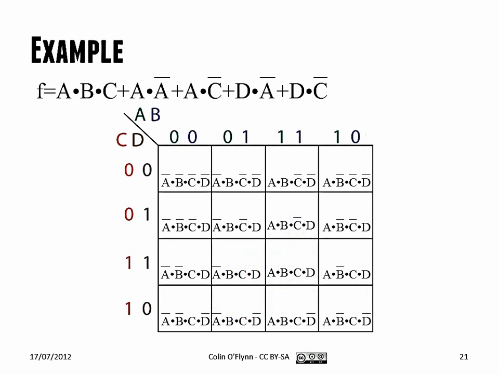Do this in red. So for example, ABC, again, this is just like all of the K-map stuff we've been doing. That's ABC, and A complement we don't use. A and C complement. These. D and A complement. Down here. And then D and C complement is, where's that one? So it's this.